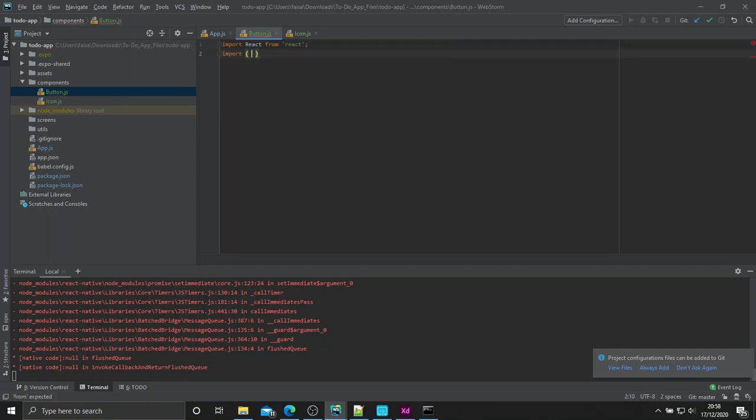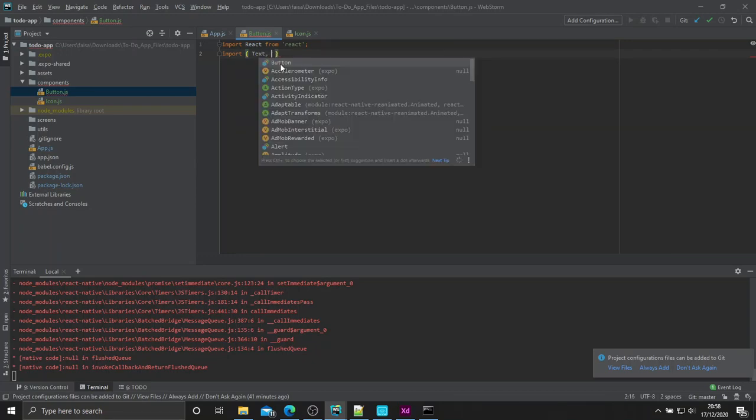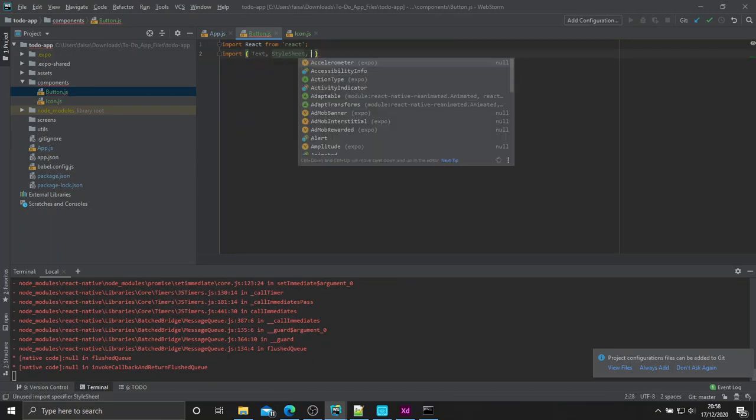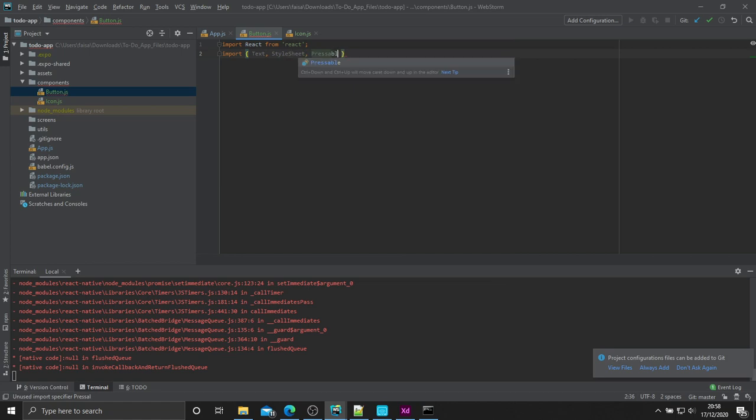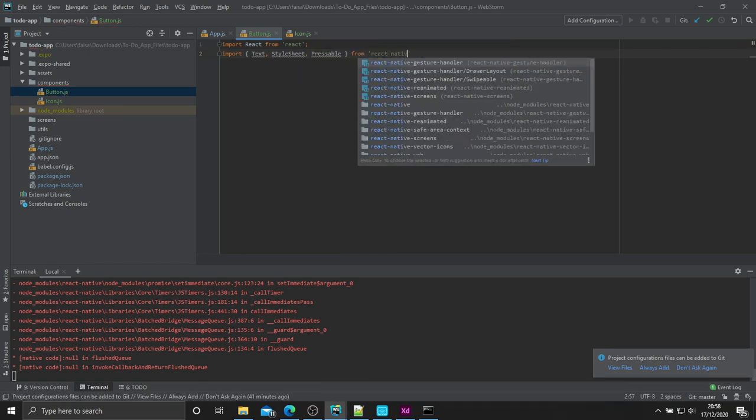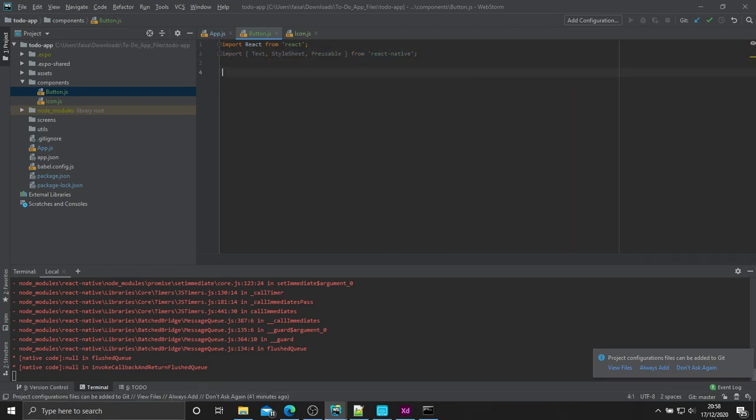So import text, style sheet, and pressable from React Native. And let's create our functional component. So button equals here like that, and then export default button.